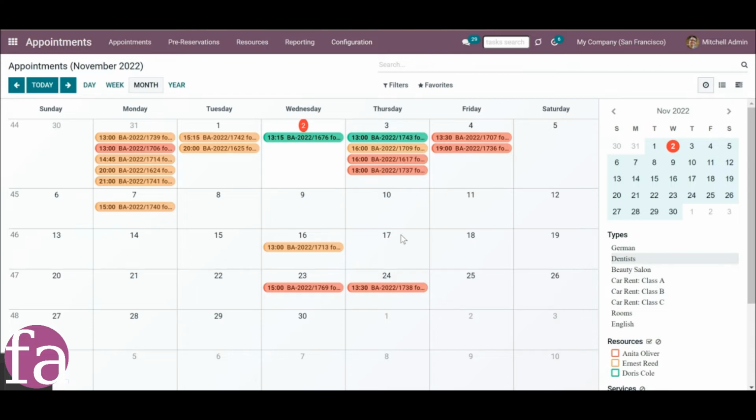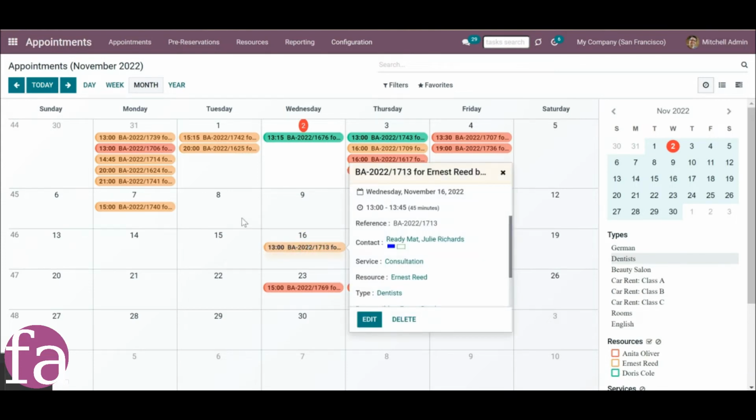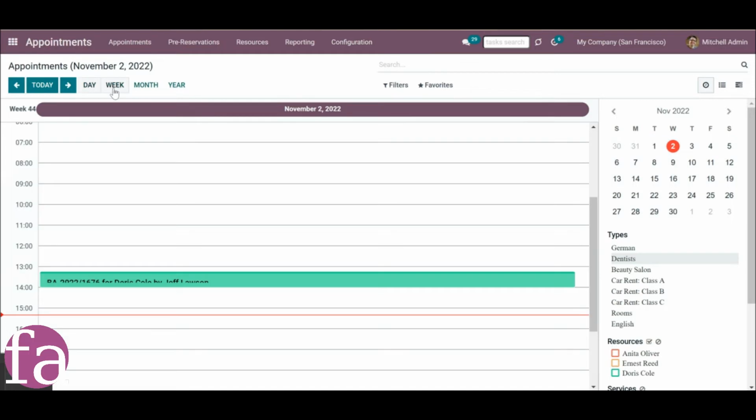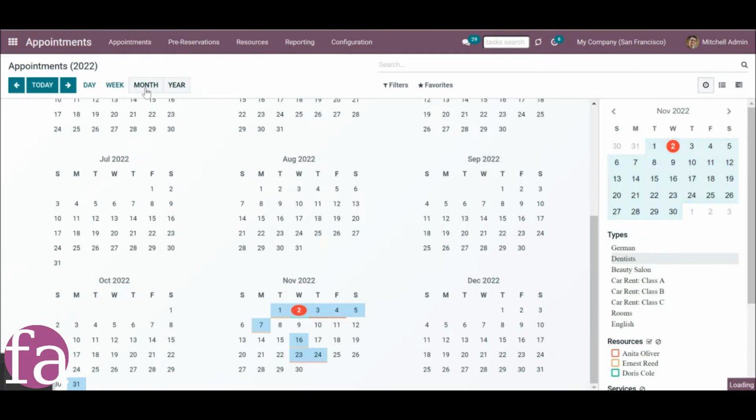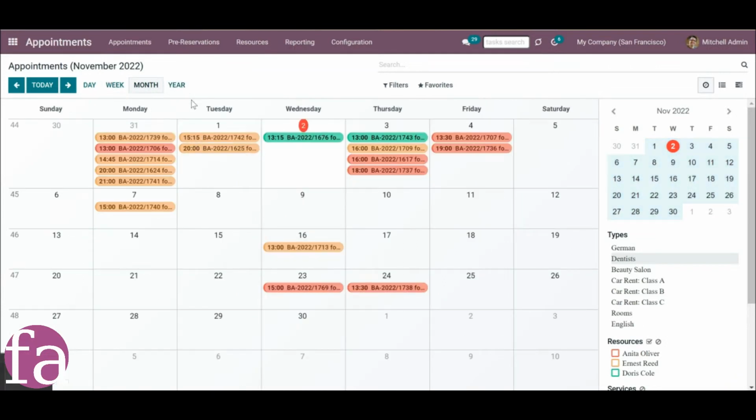The module has a convenient backend menu with a single view interface, where you can see all reserved appointments, regardless of the way they were booked, and from which the appointment managers can create a new reservation in just a few clicks. In the main part of the calendar, you can see and manage reservations. It is possible to see the appointments in the daily, weekly, monthly, and yearly view. To switch to the required one, just click on it above the calendar. By default, the events are shown in the monthly calendar.